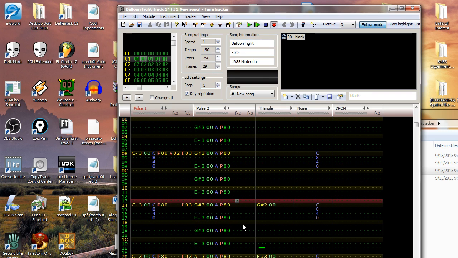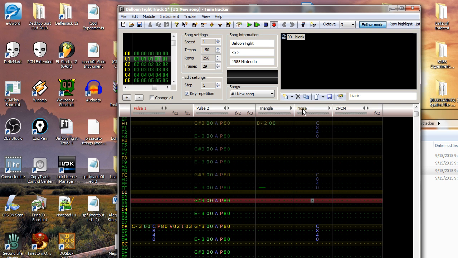This is not normal for an NES game. Normally, an NES game will use only the noise channel here for all the percussion, or it may use the triangle channel interchangeably with bassline use and that pitch bend downward use. And then these other 2 channels will be more for like melody and counter melody, harmony kind of stuff. And then also some games will use the sample channel for drums.